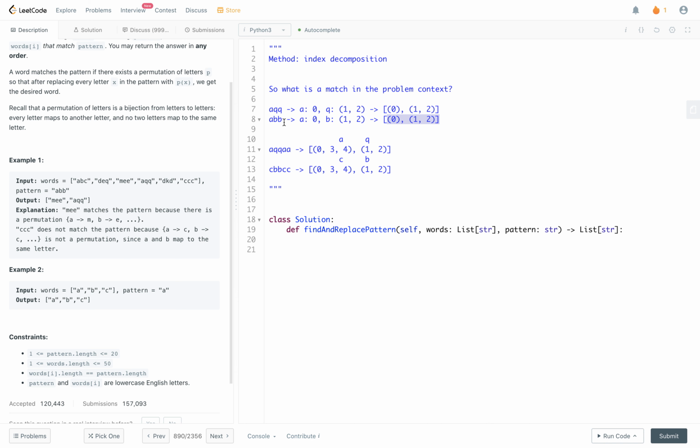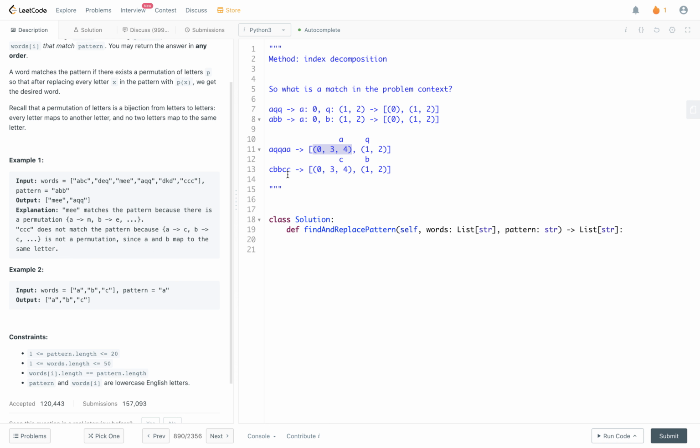For a match, we do not care about the details of how the letters make a bijection, or one-to-one correspondence. This is the first example. Let's dive a little bit deeper. For example, we have the strings AQQAA and CBBCC.